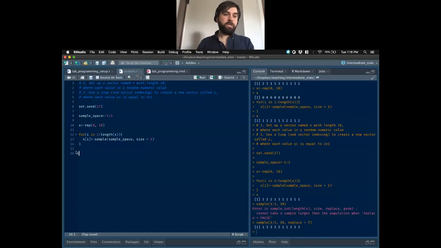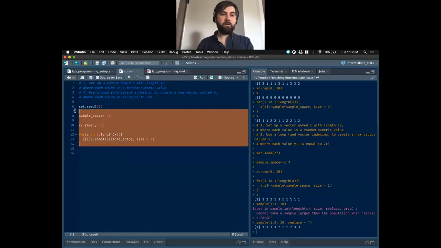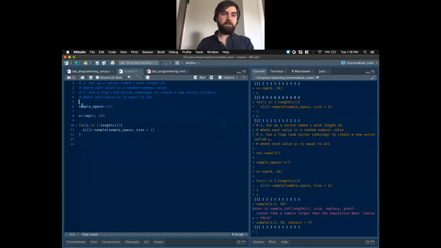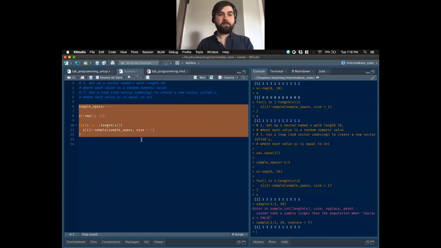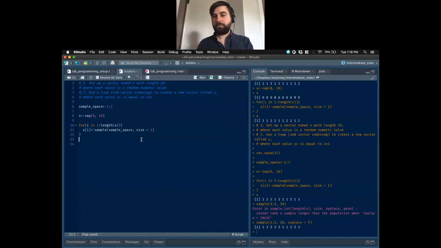So any questions about how I'm gonna remove set seed, because that might be confusing, about what this does? Any questions about how this works? Again, this is a really simple loop, but this indexing trick where I make i my looping index, and then I use it to index a vector, a list, or a matrix is really, really useful and common.